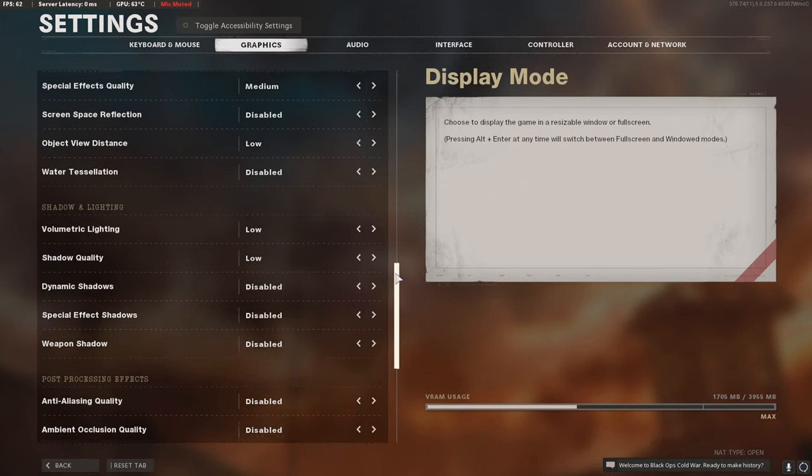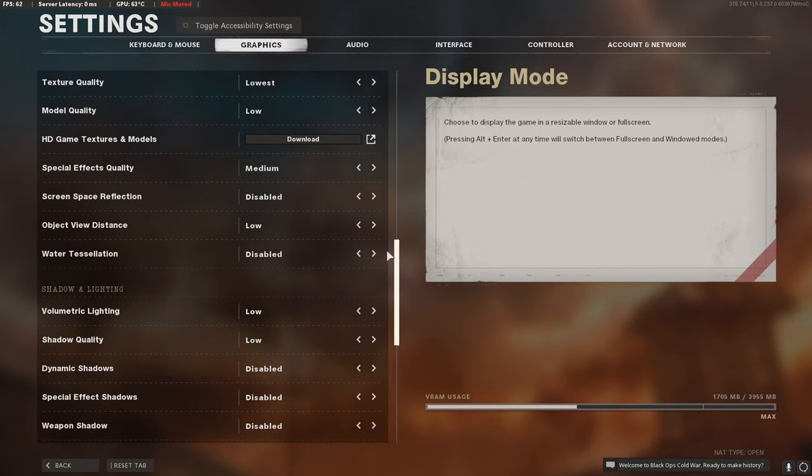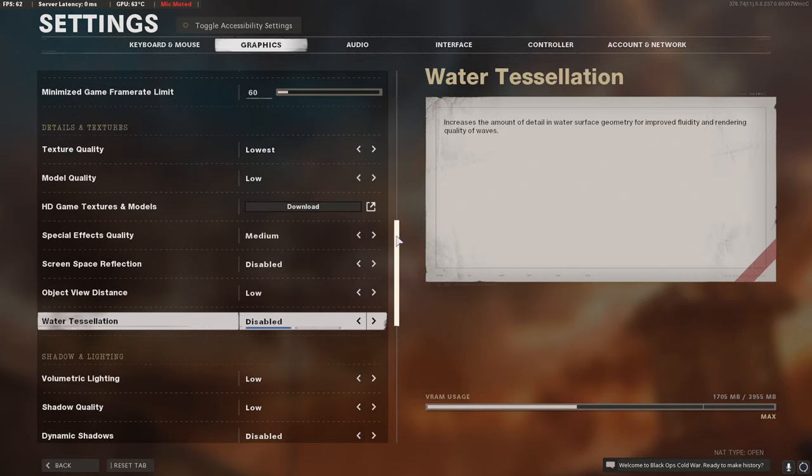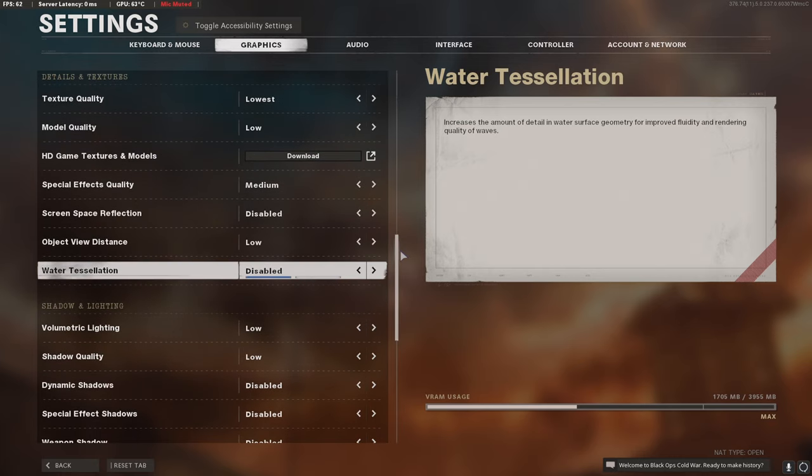Now, I did my research on this, and apparently only people with an RTX graphics card have access to this setting. You can change this outside of the game in a config file, and if you would like me to make a second video to help increase that performance and change it from quality to performance or turn it off, then make sure you let me know in the comments, because it is a big game changer as well. But this can only be done outside of the game.